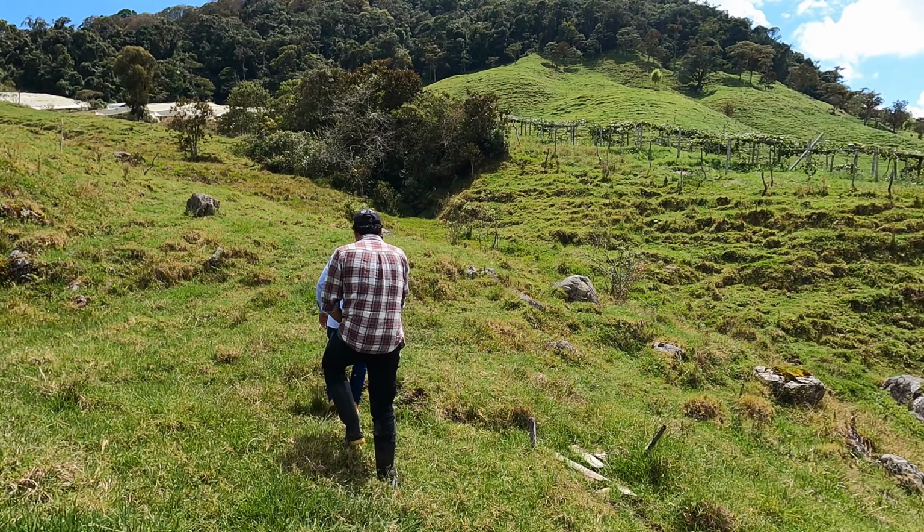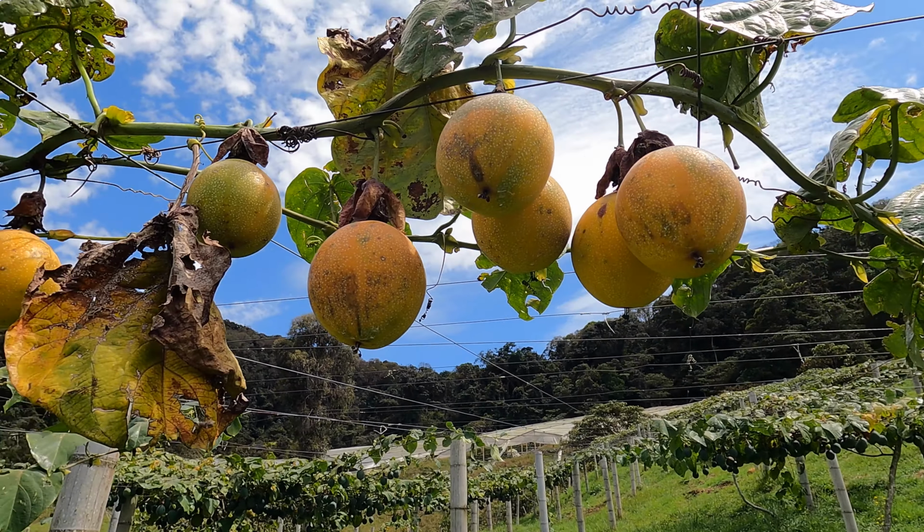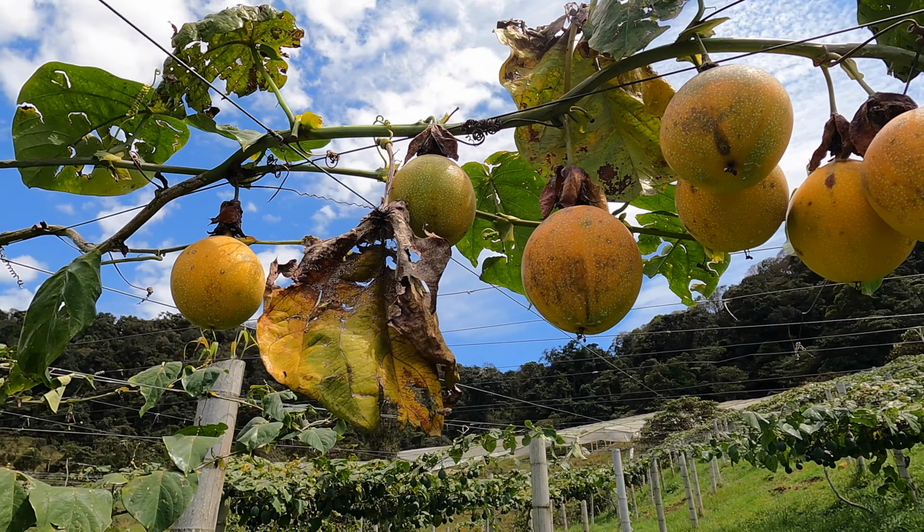So we're on a farm, Juan Fernay's farm. He grows passion fruit, lilikois, and he exports them to Belgium from here in Colombia. And also he's known for his cilantro. Look at this terrace farming they got going on over here for the lilikois. If I sound out of breath, it's because of the altitude. Right now we're about 5,000 feet up in the air. Take care with this bridge. In the northern Andes.